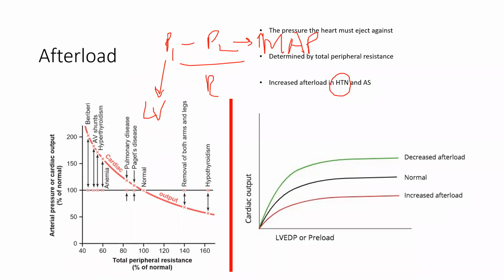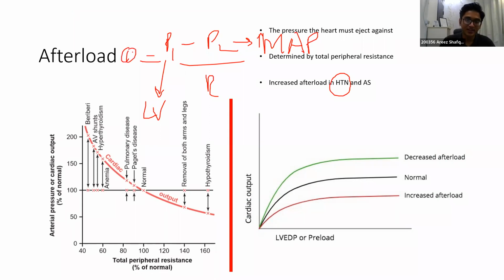So I've explained this in terms of Poiseuille's law again. I've made flow into cardiac output. I've made P1 into upstream pressure, which is pressure in the left ventricle. I've made P2 into arterial pressure, which is pressure in the general arterial system. If I have high pressure in the arterial system, then my pressure gradient is less. That means my flow, or cardiac output in this case, will be less, because flow is directly related to pressure gradient.